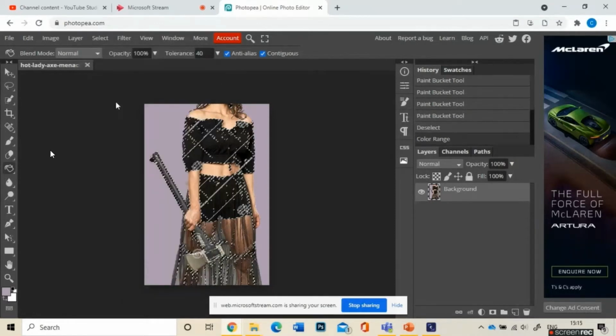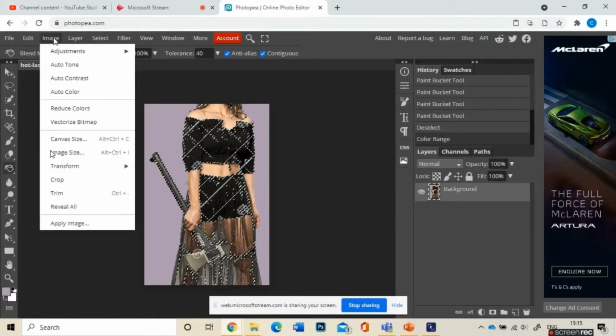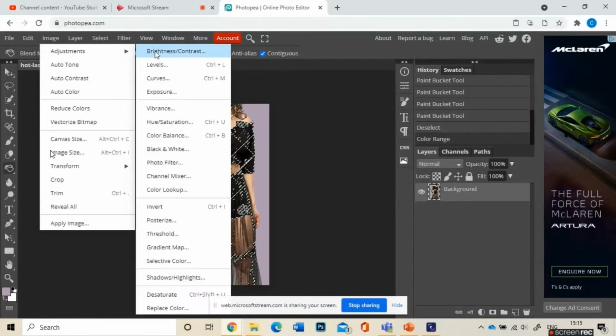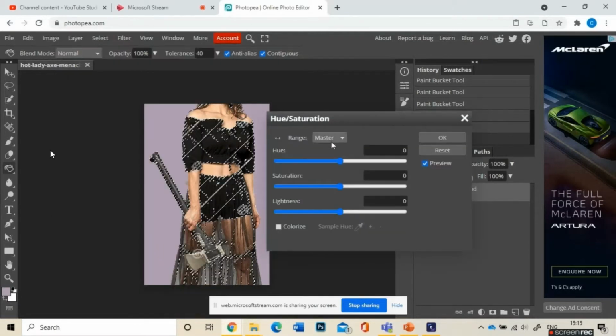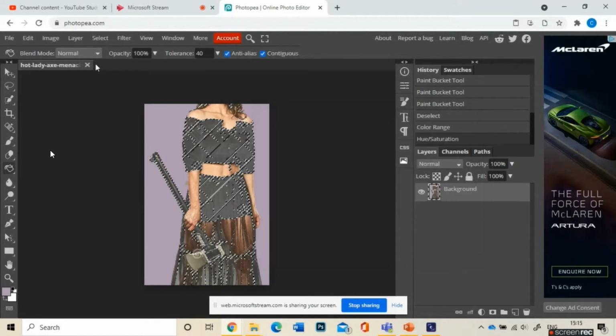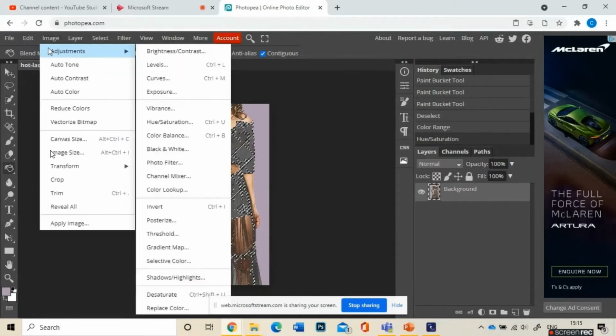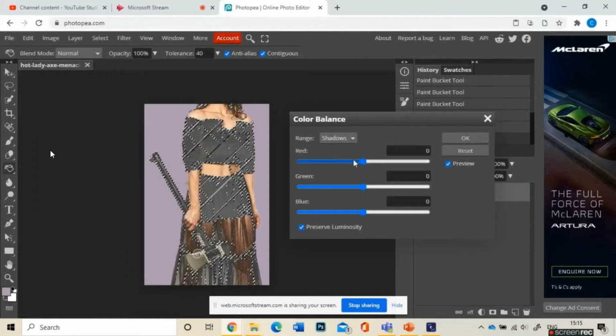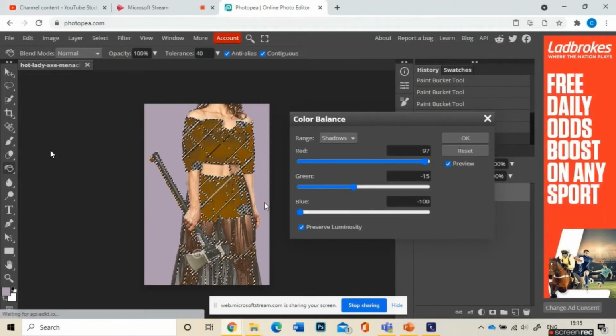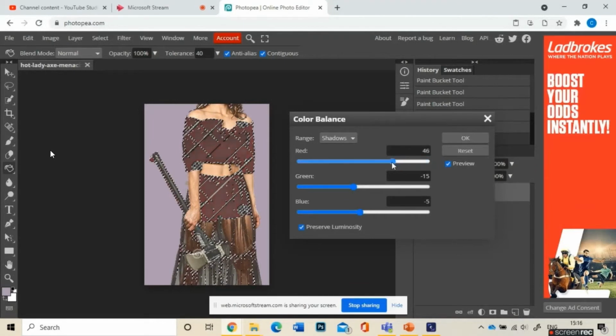Then obviously in this picture the lady's wearing black, so I've just selected the colour range of the black and then I'm just changing the hue so it's a little bit brighter so that it matches with the style of the artist. So I've changed the brightness and the contrast. Now I'm changing the colour balance, trying to get the colour that I like or that I think is appropriate.